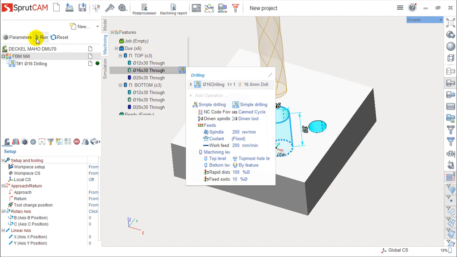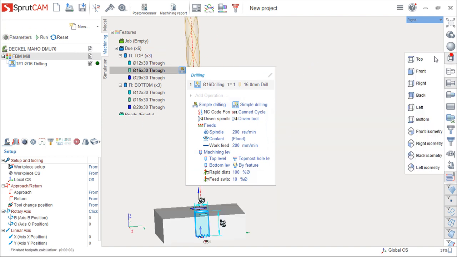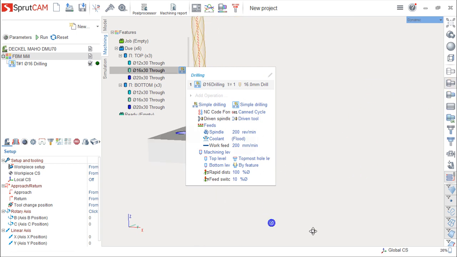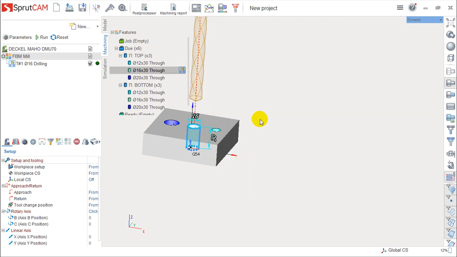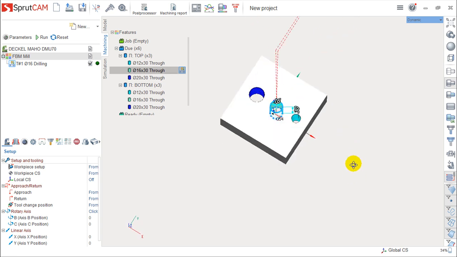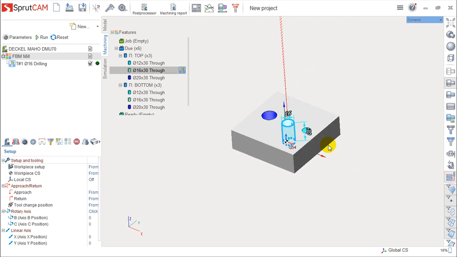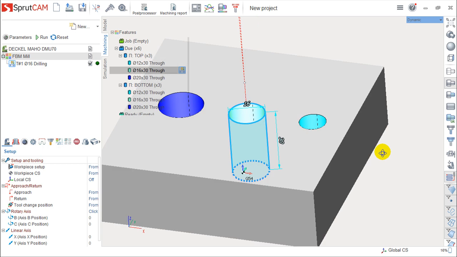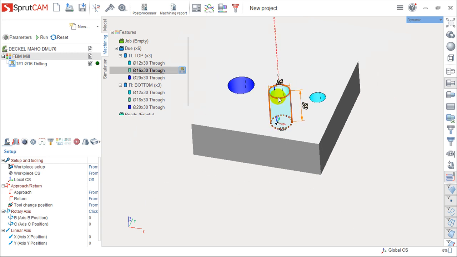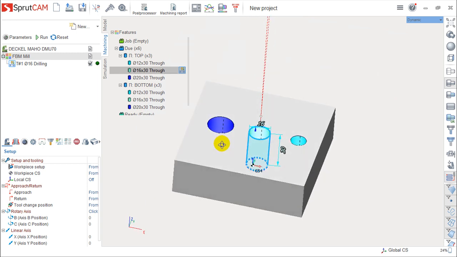And when it is done, basically run, and the operation is calculated, okay? This is the purpose, a very simple toolpath, in this case a cycle of drilling a hole.